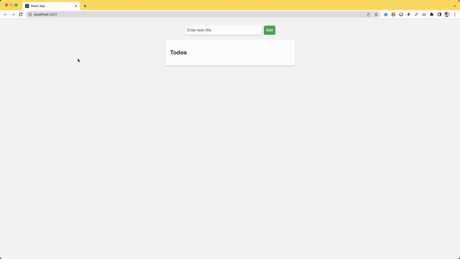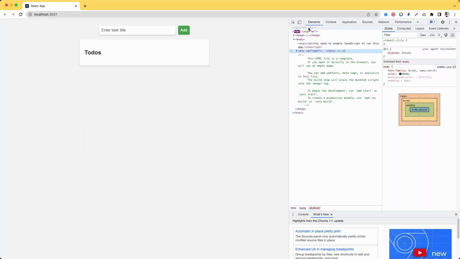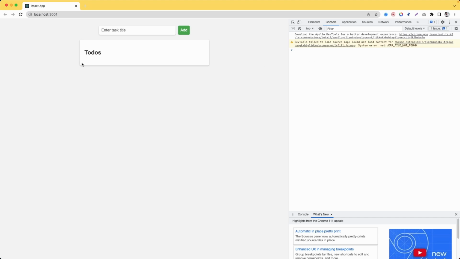Now it's coming fine. By default it's not blank, so that's why it's not showing.